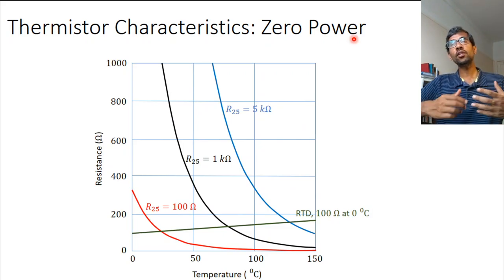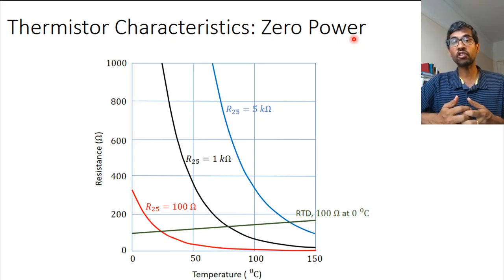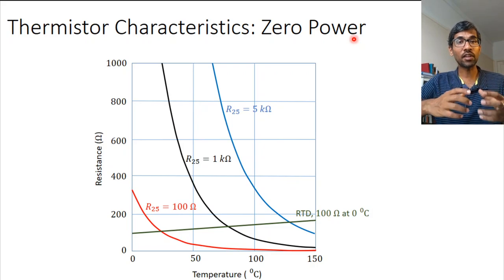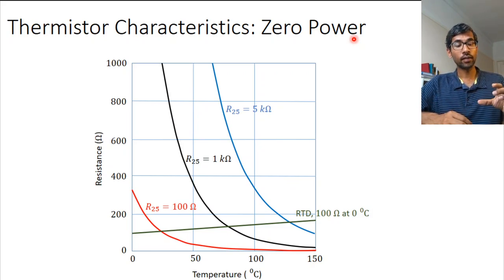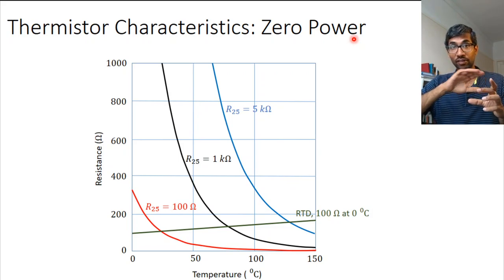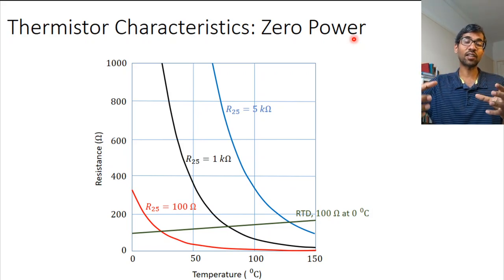Now, whenever you are using a resistive sensor to measure temperature, there is this issue, right? How are you going to measure temperature? How are you going to measure a resistance? And how are you going to convert the resistance into a voltage? The only way to do it is to pass a current through that resistance and then measure the voltage across the resistance. Okay. Now, if we have a thermistor that is changing its resistance based on temperature, we pass a current through the thermistor so that we can measure the voltage across it and find out what the temperature is.